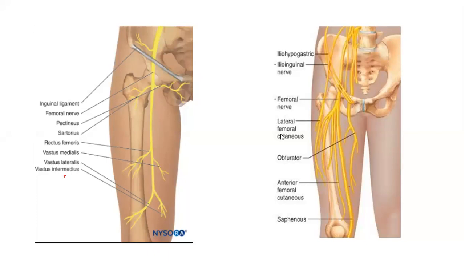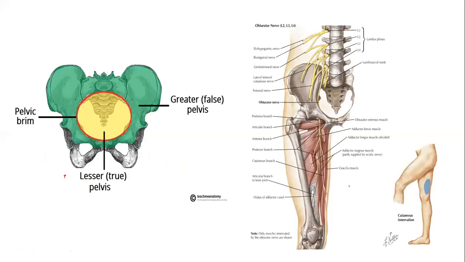Now, what is pelvic brim? Here in this diagram, you can see the pelvic brim pointed out by the red line encircling the pelvic cavity. This is the pelvic brim. How is it formed? It is formed in the midline posteriorly by the upper part of the sacrum, ala of the sacrum, then arcuate line and iliopubic line, finally the pecten pubis or the superior border of the superior ramus of the pubis. All of these structures together form the pelvic brim.